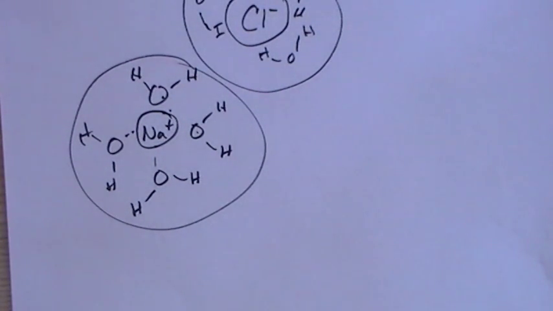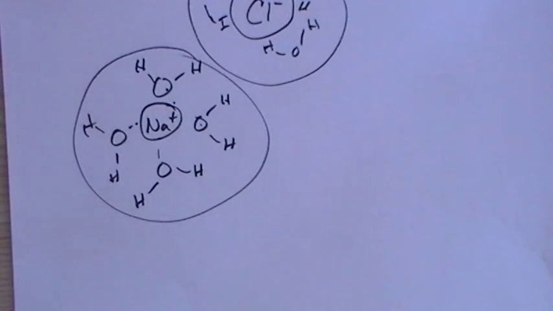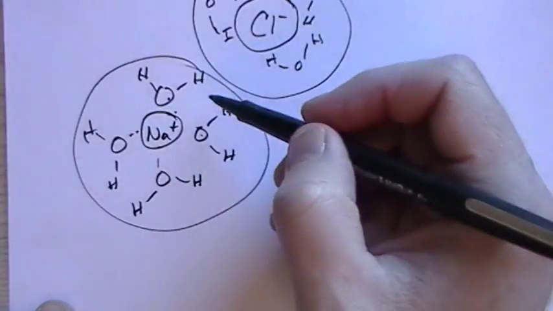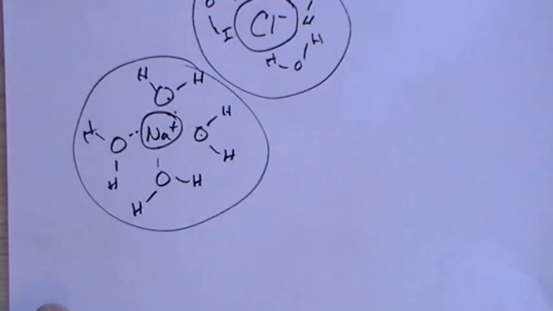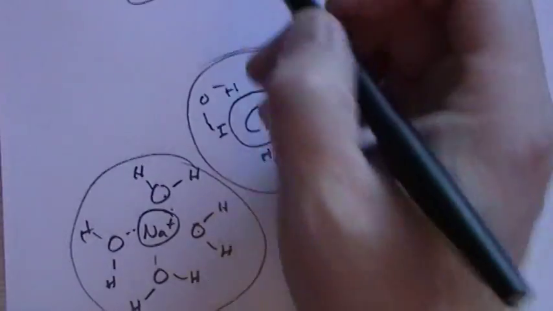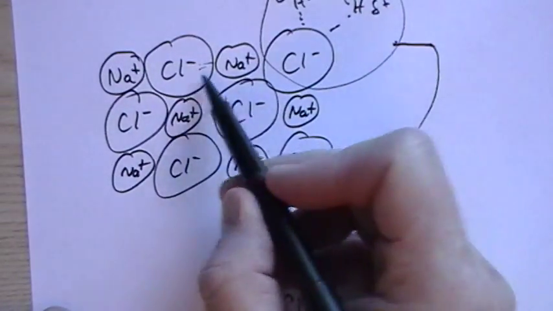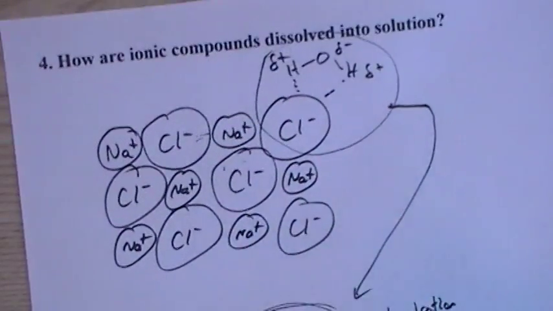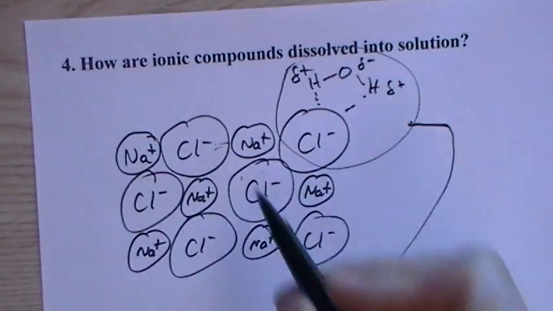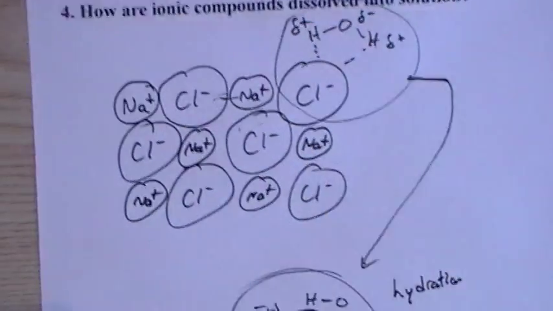The ions love being part of the ionic compound, but here they get to be completely wrapped up in water molecules, which is even more stable than being part of the lattice. So there are ionic compounds that are very soluble because they are easily wrapped up by the water molecules. They like having that hydration effect. But some ionic compounds have such a strong attraction to each other, the ions are so strongly attracted that the water can't get to them. So that's where you get the insoluble compounds, because the lattice energy is stronger than the hydration energy. Okay, so we should know that.